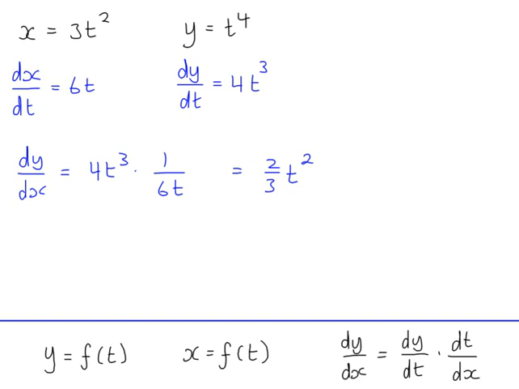So to work out the gradient of the curve at any point, we need to know the value of the parameter t. So once you know the value of t for a particular point on a curve, you substitute that value into here, and you'll be working out the gradient of the curve, and hence the gradient of the tangent, and from there perhaps the gradient of a normal. You could work out stationary points and so on.